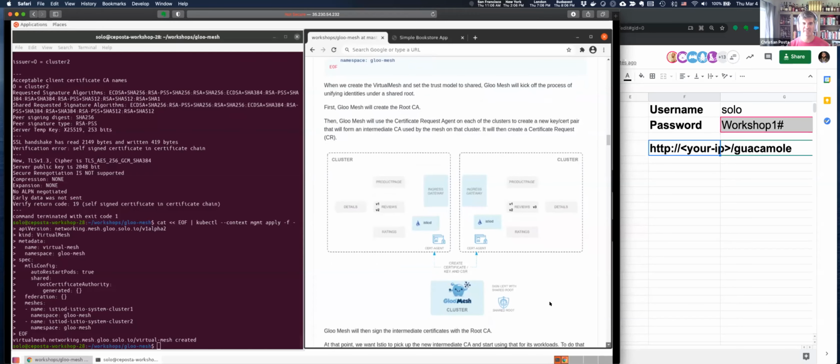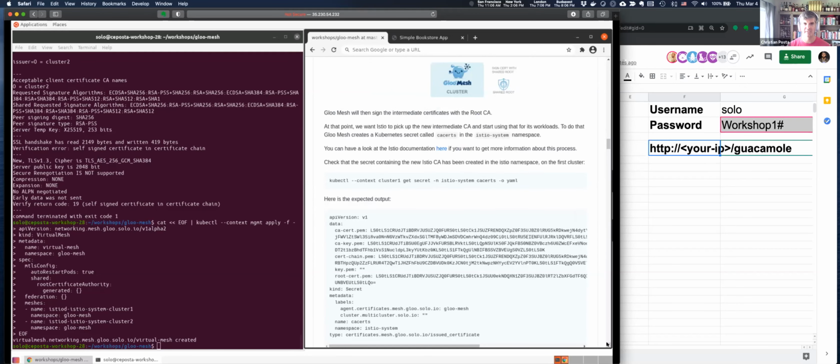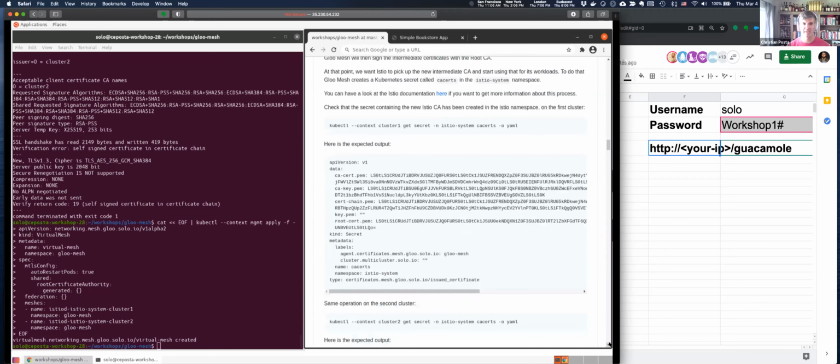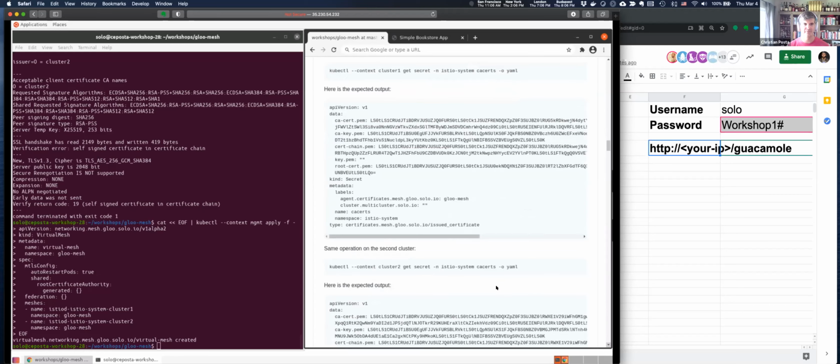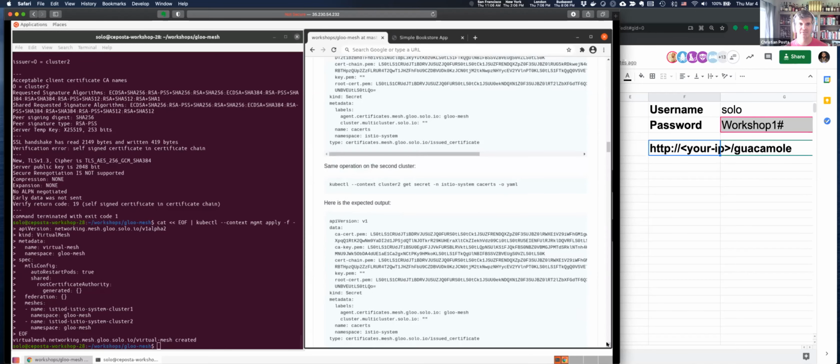So now if you run through the rest of lab 5 here, what we'll end up seeing is the trust domains have been unified. So you can run through some of these steps. It'll step you through the actual pieces of the different clusters where the CA certs are stored, and then have you recall the services.